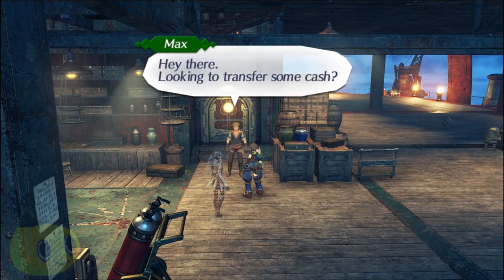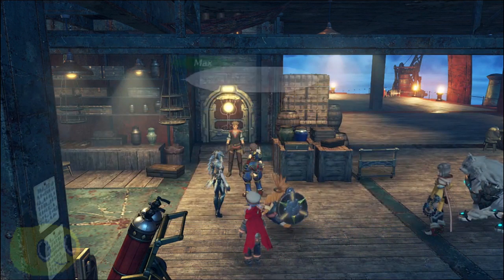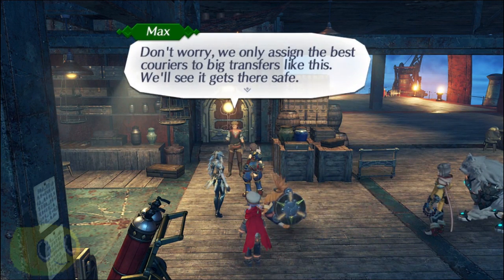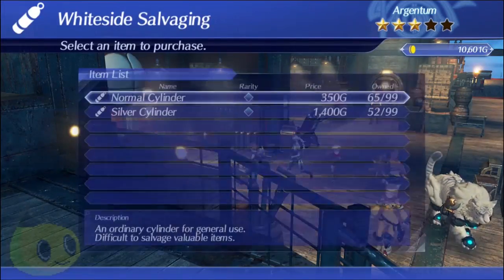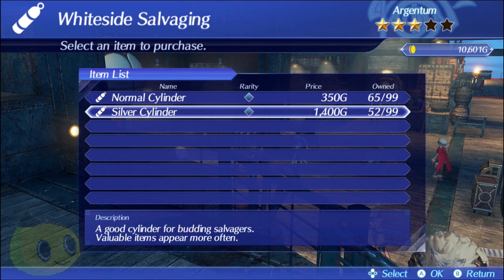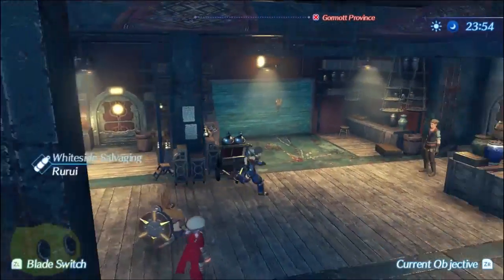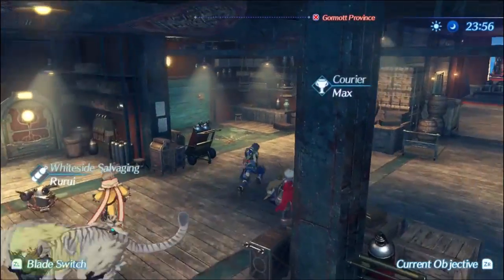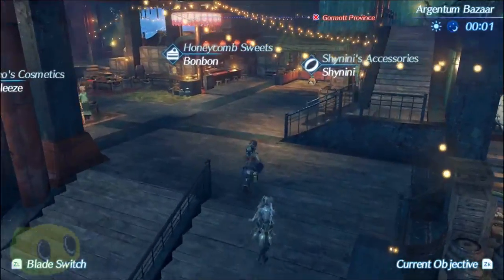Actually, you know what I want to do? Max, can I give you money now? There you go. I don't need the money right now, so that's why I keep sending it back. Unfortunately, I don't have the next license that I need, which I probably won't be able to get for another few hours. So I won't have to worry about salvaging, and as you saw, I have enough stuff to be able to get more money and continue the train of that.